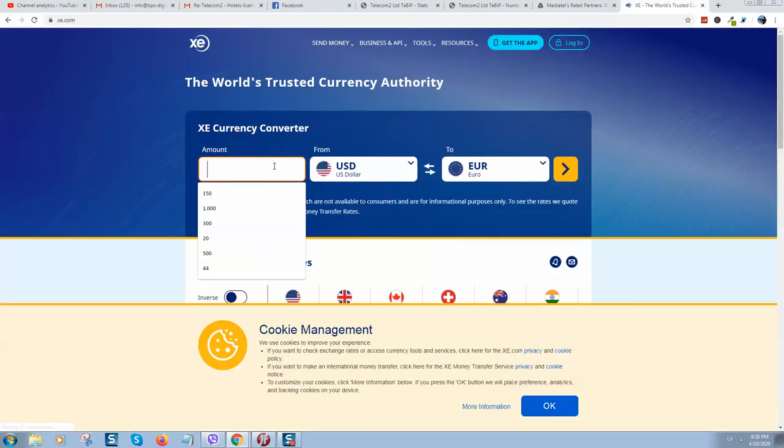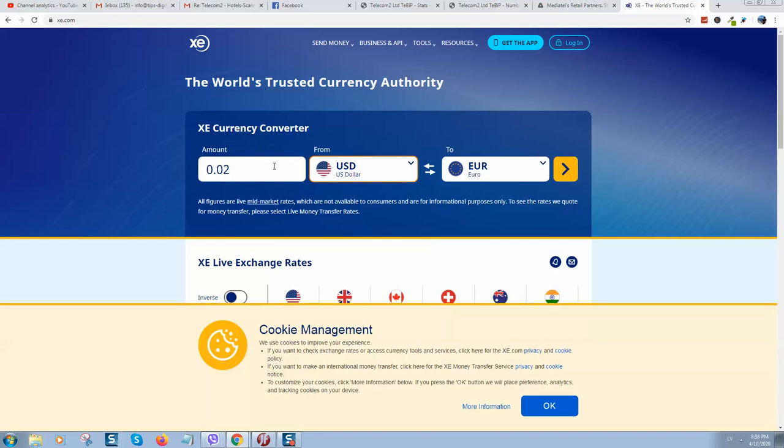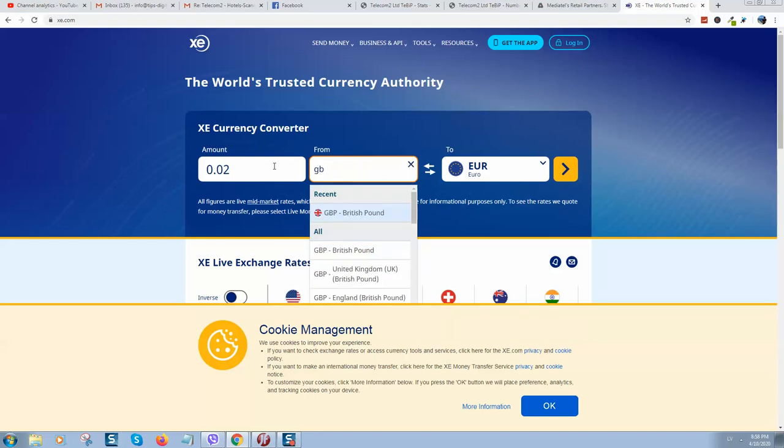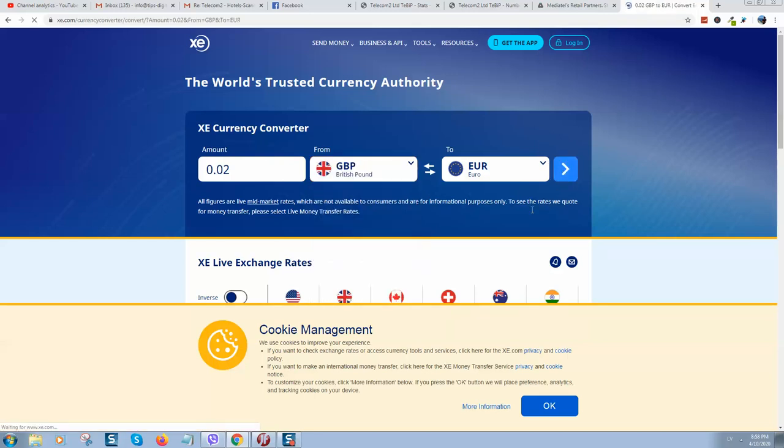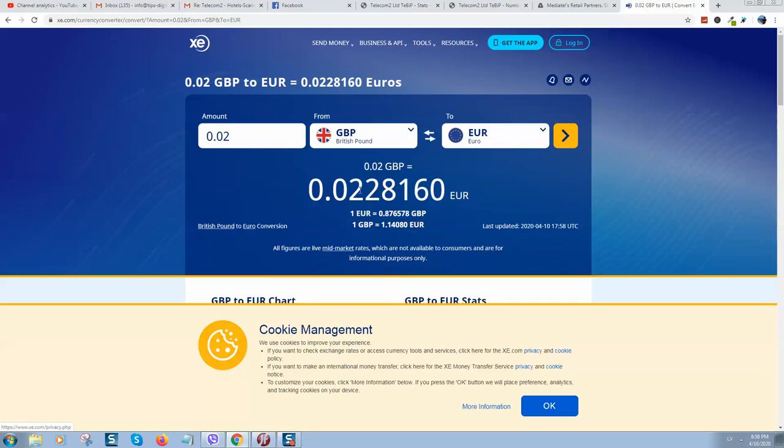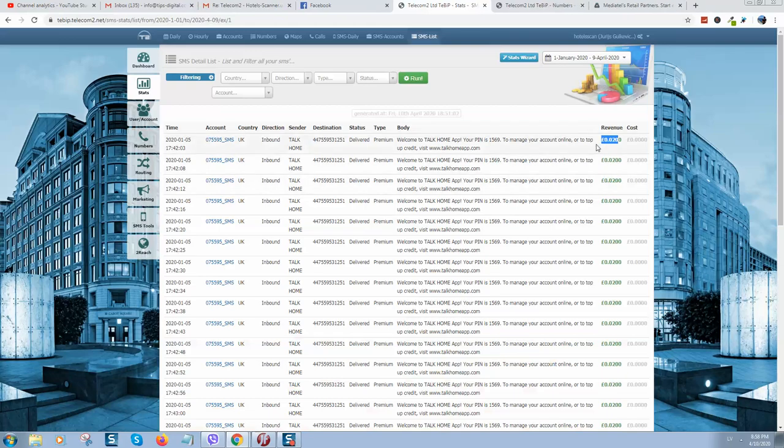Let me check how much it is in euro. Well, it's 2 cents for every message that I will get.